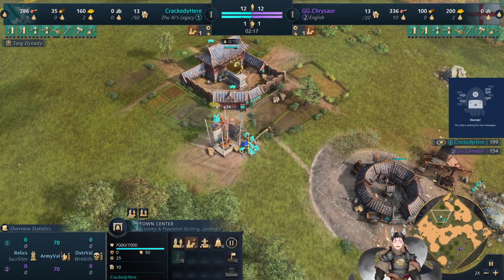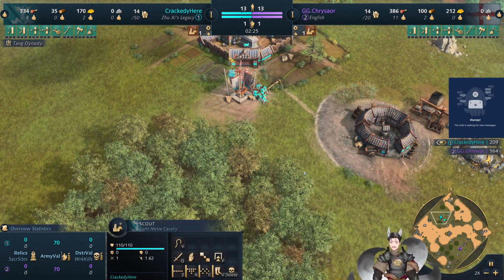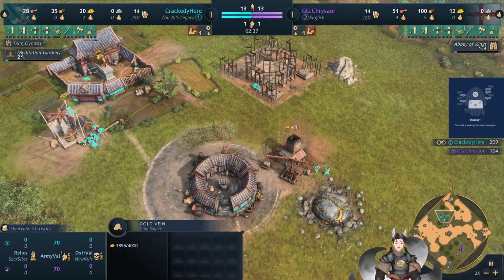You may go with the, what's it called, the Zhangan Tower first in order to not go for it. Do you have the Abbey of Kings' Employment Field? And he's going for Meditation Garden. I wonder if that skims the gold.